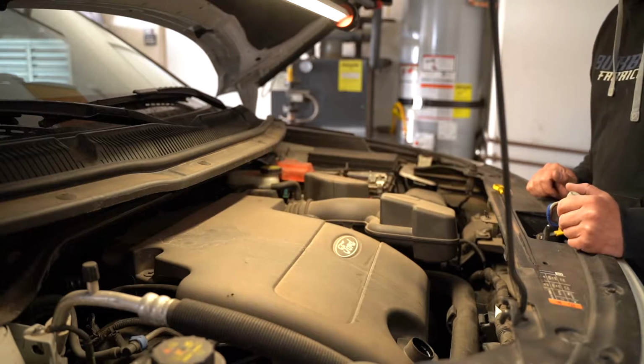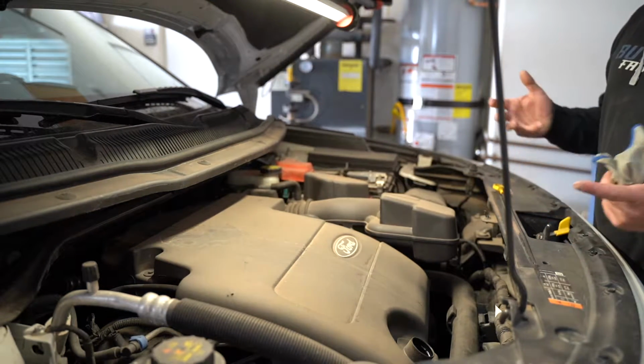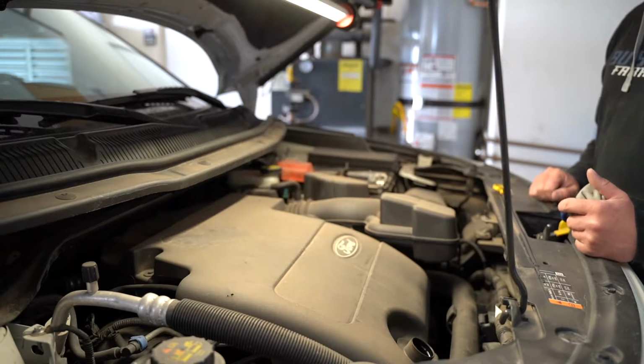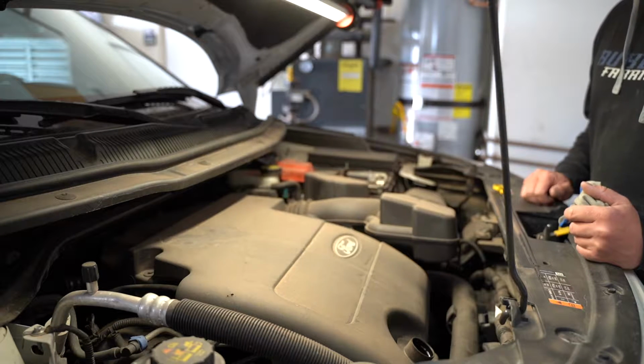Now, one thing I forgot to mention towards the beginning of the video is it's also important to warm your car up slightly before you do the oil change. Oil, obviously, as it gets warmer, it gets thinner and it's gonna drain out better than if it's sludgy and thick and really cold at the top of your motor.